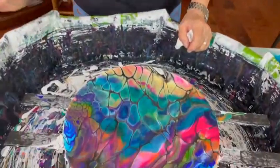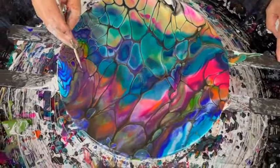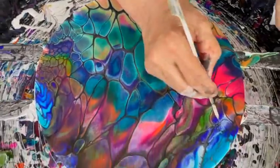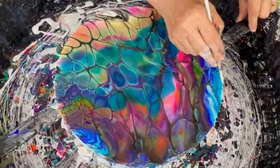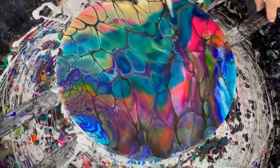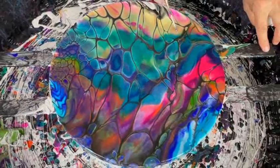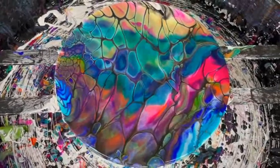Well, I just want to mention that, as you said, these are some of the biggest cells you've achieved. You've achieved them many times, actually. But people are always asking you, how do you get your big, beautiful, gorgeous cells? I know we've said it before, but it's a function of using the right recipe. Kathy has a very simple recipe. And using the right products to get the vibrance and color in there. And also the pouring medium recipe. So the pouring medium recipe, the cell activator recipe, and the quality products will give you this type of result.